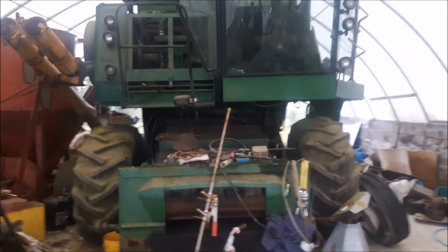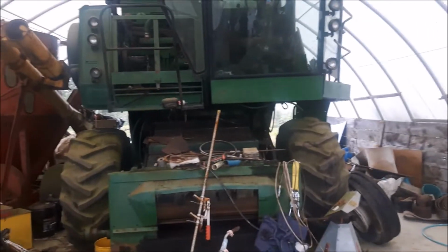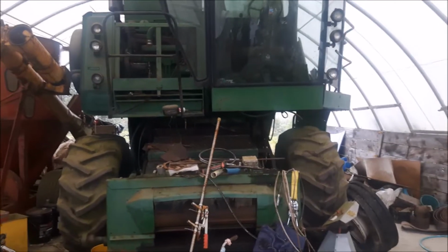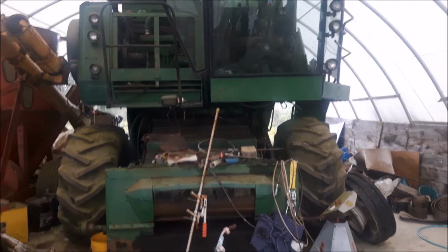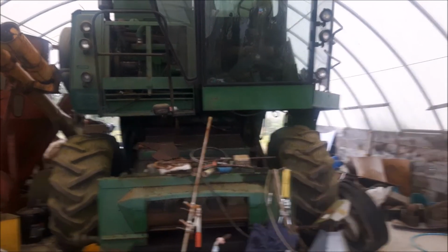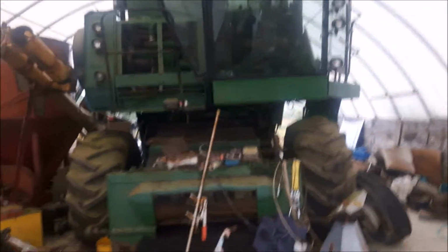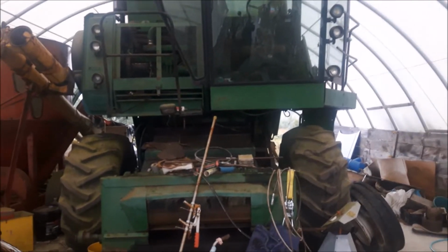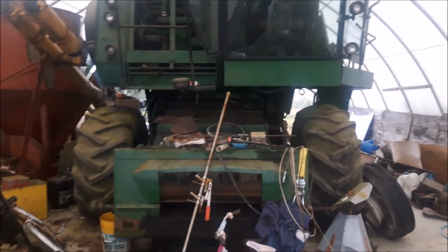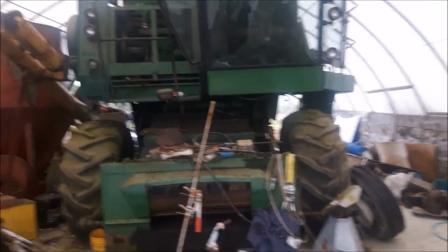Hey everyone. Well, we're started on this project. We're going to bring my old combine back to life. This thing's been sitting for 10 years now. Yeah, basically just kind of got away from cutting grain. It was cheaper to bring the straw in and buy my grain. But anyways, it's been sitting for a while.